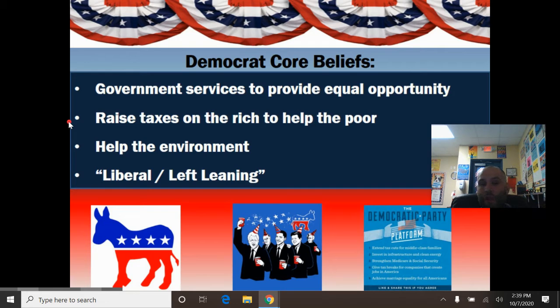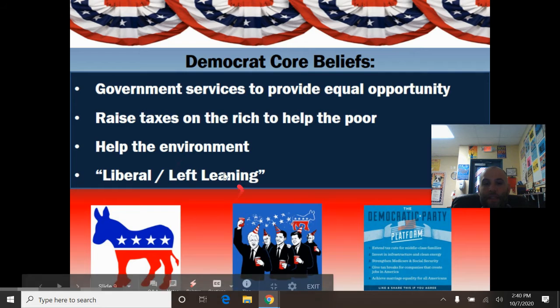So let's raise the taxes on the really wealthy so we can provide health care to poor people or free college to poor people. And they would also believe in more regulations, telling businesses what they can do to help protect the environment, telling businesses what they can do to help protect people from being taken advantage of. So again, it kind of comes down to more government, higher taxes, more government services to help women and minorities and people who are disadvantaged, help to give them an equal opportunity, and more regulations to protect the environment and against the abuses of business. So that's kind of the basic core beliefs of both of the parties.